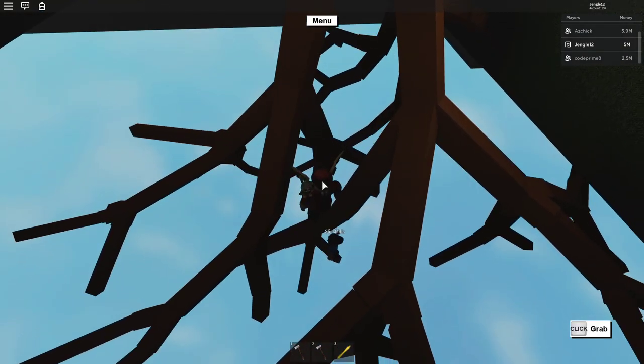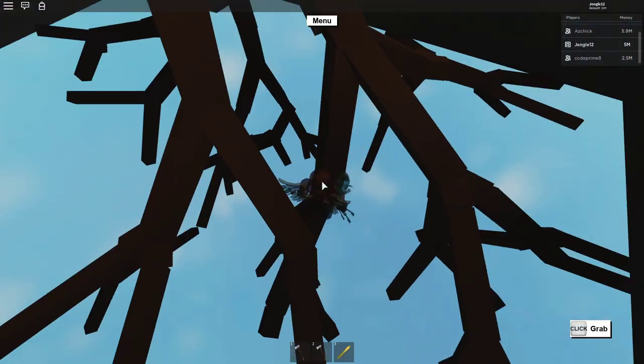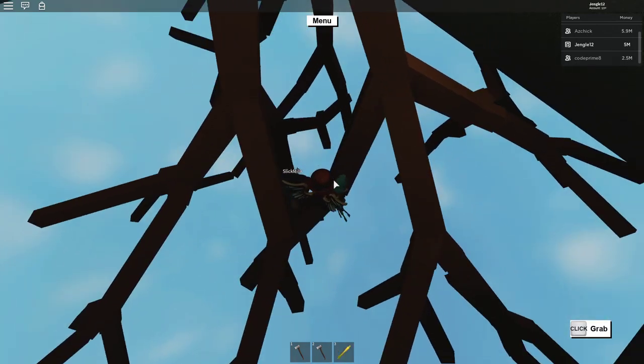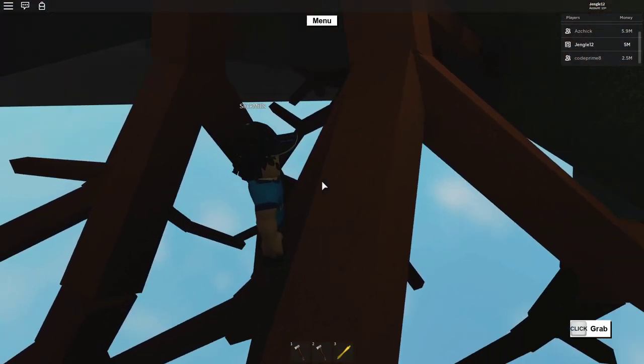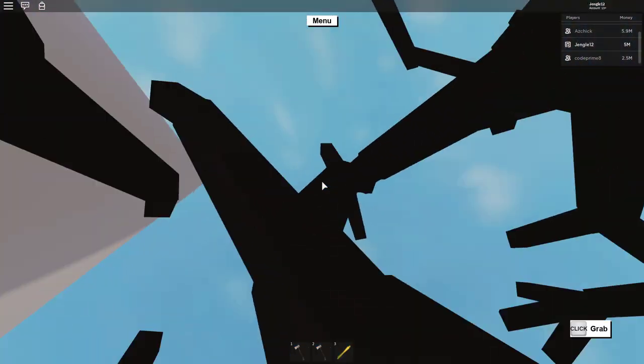Slick, how are you alive? I'm standing on the edge of the tree, like I did earlier. You may want to come on up. I'll be back up this way. Don't fall to your death. Wait, I went the wrong way. All I did, I kind of shouted out. Oh, yeah, I was like, not again. I landed on the tree instead of dying. Lucky.